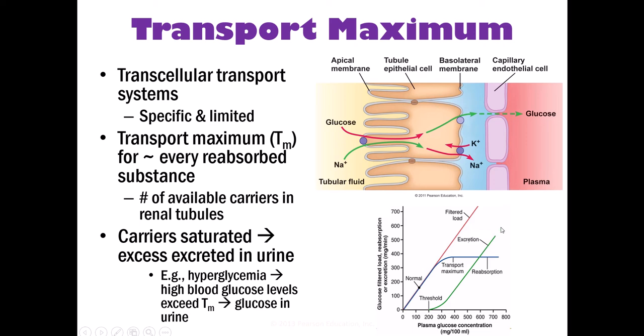This is why you can use urinalysis tests to make inferences about what's going on in the body. Right? If glucose is something that is normally reabsorbed and it's showing up in your urine, it means that your blood sugar had to be really high to begin with because your body couldn't reabsorb all of it.